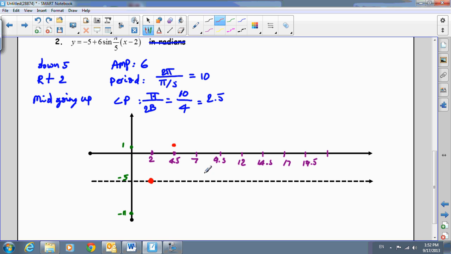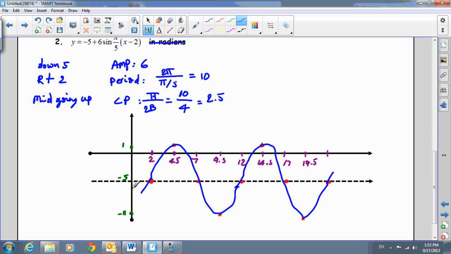After the highest point, we should go back to the middle, then the lowest point at -11, then middle, then highest point, then middle, lowest point, and I can keep going on and on. So let's go ahead and graph it. The graph should look like this. Try to be as accurate as you can. I'm not going to be checking on how accurate you are. Of course, continue on both sides, somewhat on both sides.